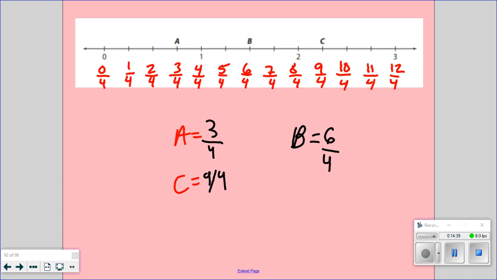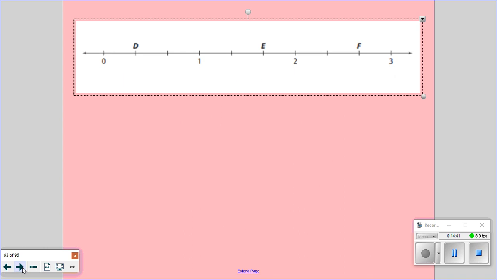We got another number line. We've got fewer spaces, but it still goes 0 to 3. So go ahead and make your number line 0 to 3, and I'll count the total number of spaces. 1, 2, 3, 4, 5, 6, 7, 8, 9 total spaces. It does go 0 to 3, and there are 9 total spaces. I'll give you some time to get your number line worked out.